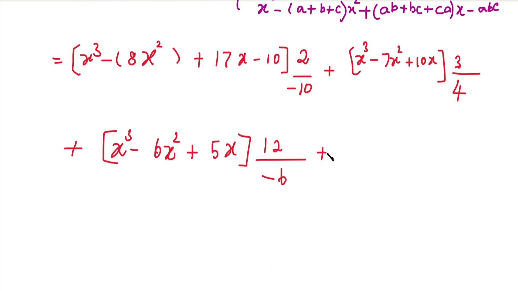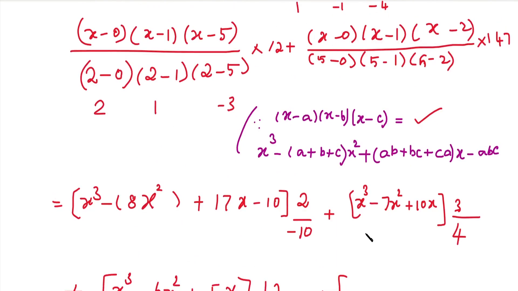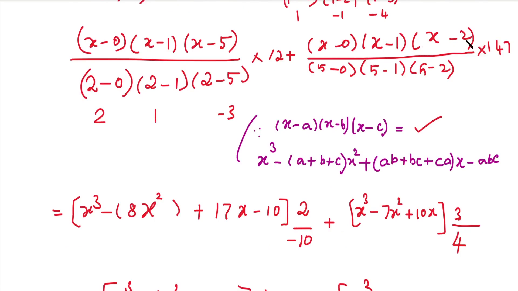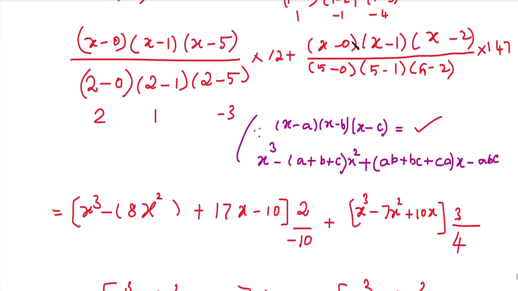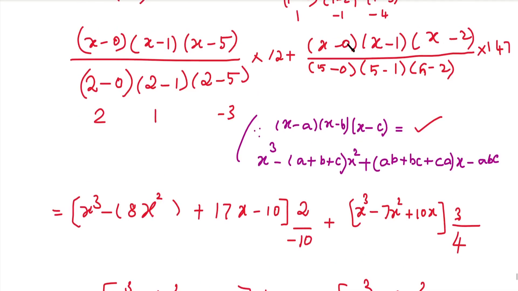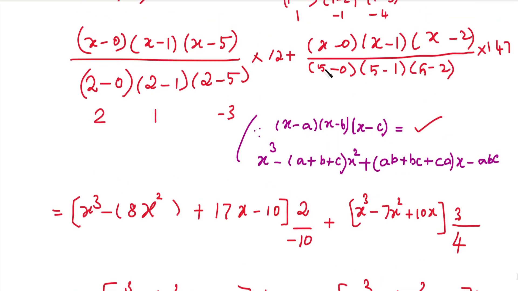For the last term, a equals 0, b equals 1, c equals 2. Expanding: x cube, minus a plus b plus c equals 3, so minus 3 x square, plus ab plus bc plus ca: 0 into 1 plus 1 into 2 plus 2 into 0 equals 2, so plus 2x, minus abc equals 0. The whole is multiplied by y3 equal to 147, divided by denominator 5 minus 0, into 5 minus 1, into 5 minus 2, equal to 5 into 4 into 3 equal to 60.